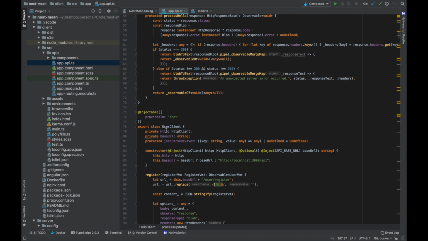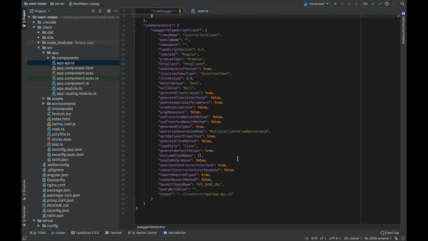So specifically for a user controller, it converts to a user client, and where this client comes from, it's right here. See, multiple clients from operation ID, and then the class name is the controller name with client appended. So you can change it to service or anything that you like.